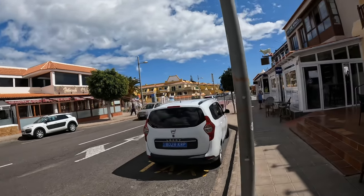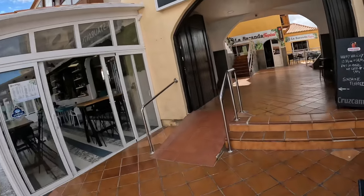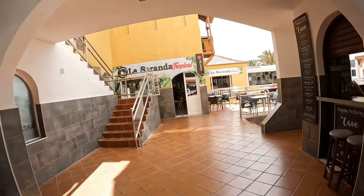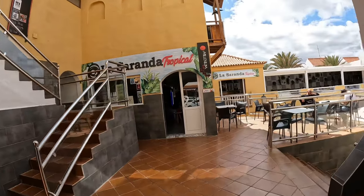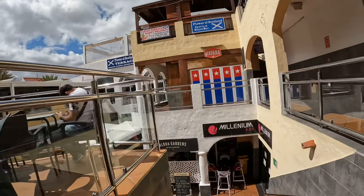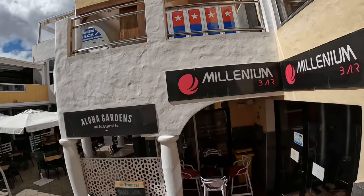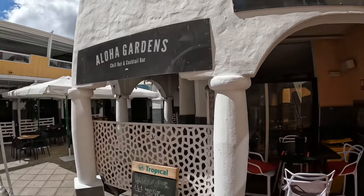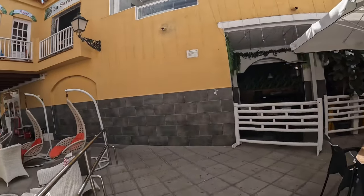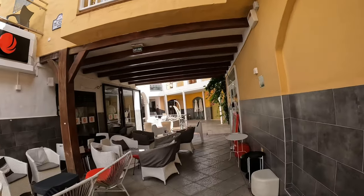All I'm doing now is just taking you down to where 15 is, another restaurant that we do like. Just going to come through here. In that bar there, look at some amazing beers. A little bit more expensive, but amazing, unusual beers. In fact, so you come down, you've got the Millennium Bar, again a great cocktail type bar. You just come round, a lot of the shutters are down at 15.